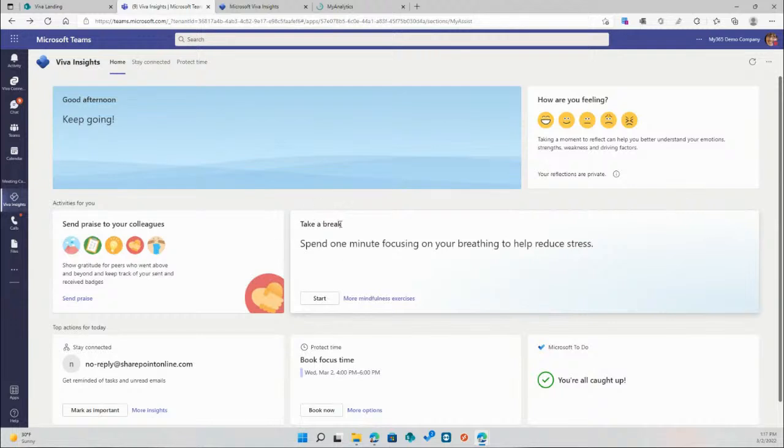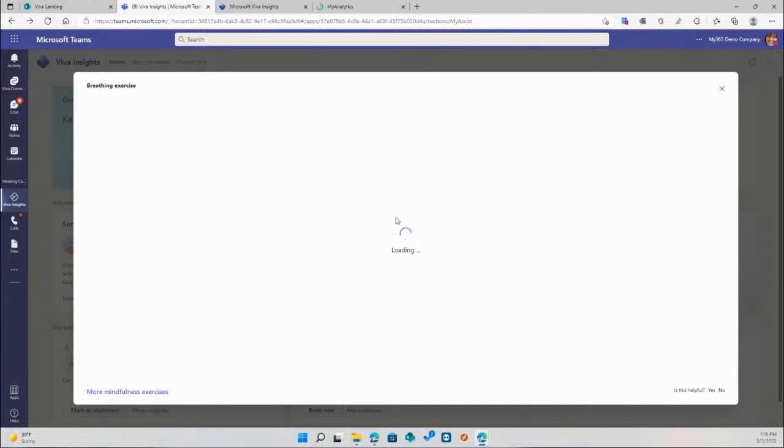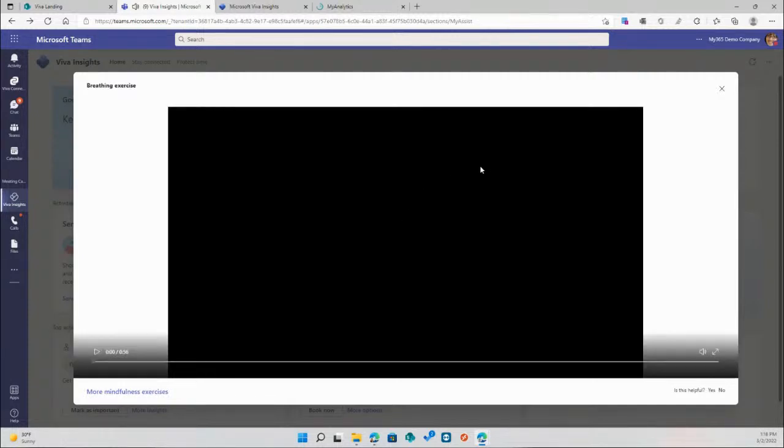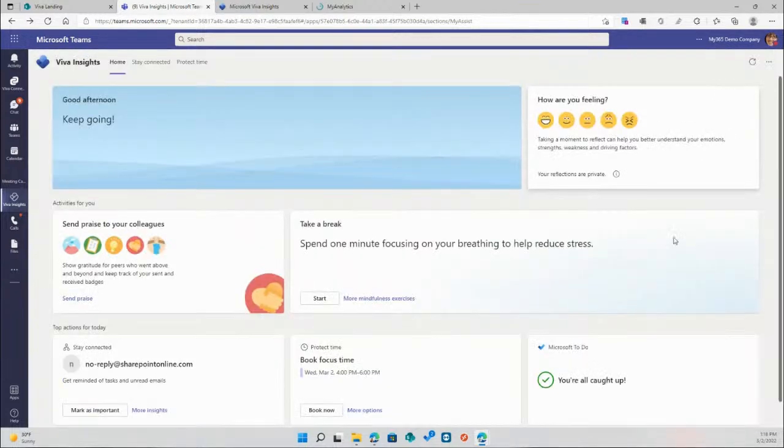You do also have this feature here. This is built directly in with Headspace. This is taking a break for mindfulness exercises. So now there's actual breathing exercises that are built right into your Teams environment. So if you've got a bad day, you've got guided breathing exercises located right within here for yourself. So if I were to hit start, this is going to ask me to breathe according to the recommended psychological 3579, whatever that breathing is here. But it's fun. It'll bring up a little video here, ask you to breathe with it.